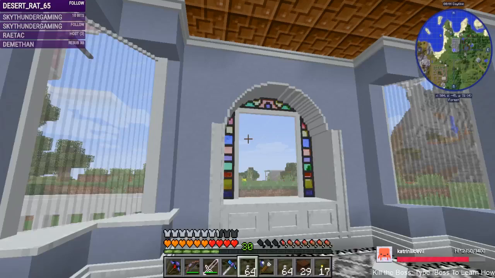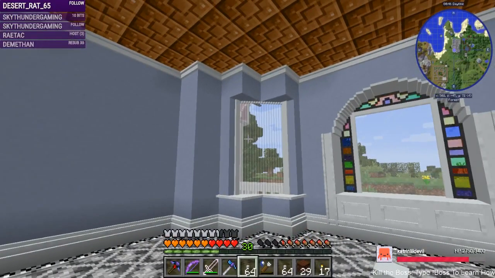All right, so I think I might have to bring the sill that I just drew down into the window space because I can't bring it up any higher.